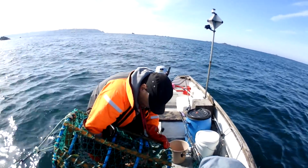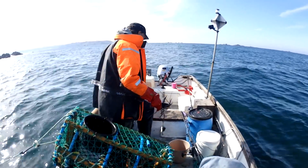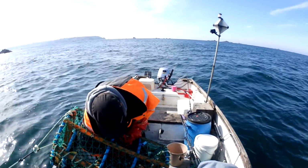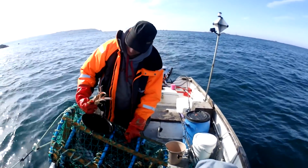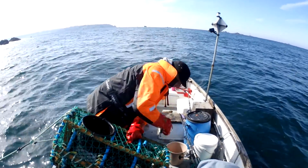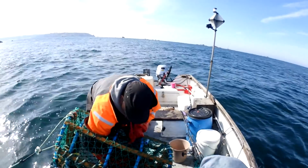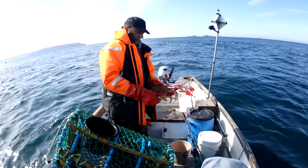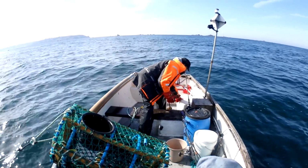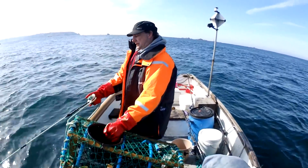And this one I can see is size. I don't need to measure this one. And that one is a decent one. Not a giant, but it's decent. Okay for a spider. Okay, that's the first pot. Pot number two.